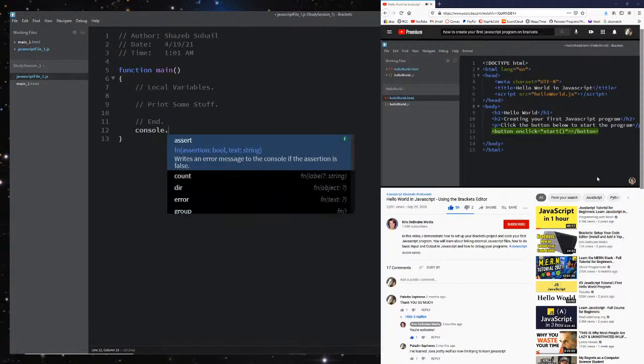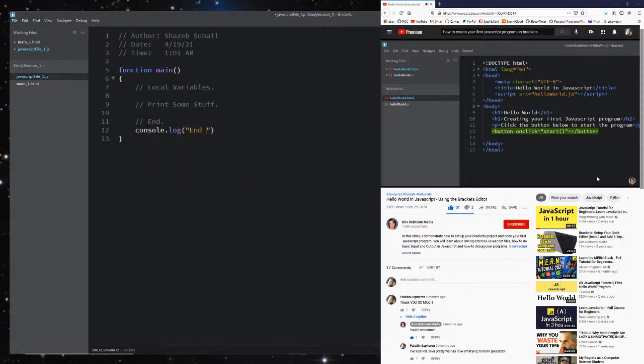One last thing with the button. The button will be an empty button that doesn't have any words on it unless we put something here. So let's just call it the enter button, for example. And now the word enter will be on the face of the button, and we'll see that.